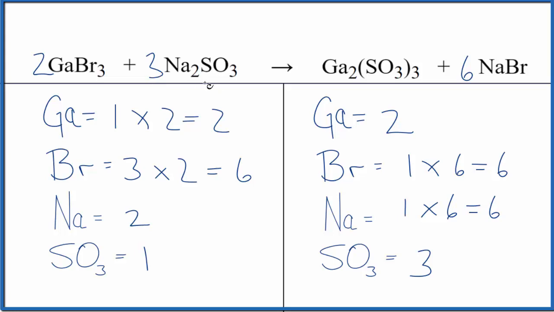Let's put a three here in front of the sodium sulfite. Two times three. That balances the sodiums. And three times the one sulfite here. That gives us three sulfites. We're done. This equation, it's balanced.